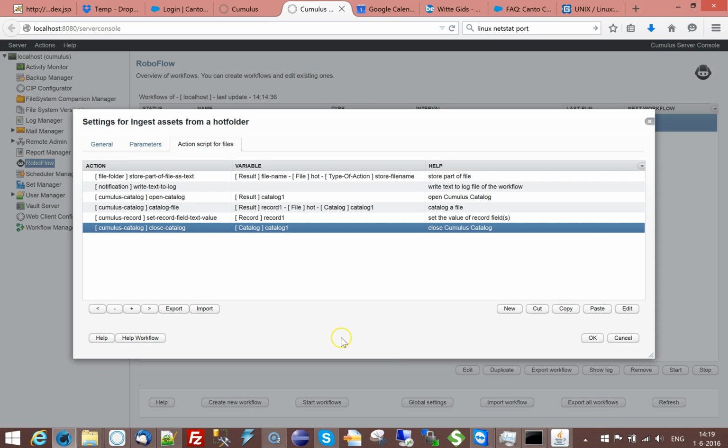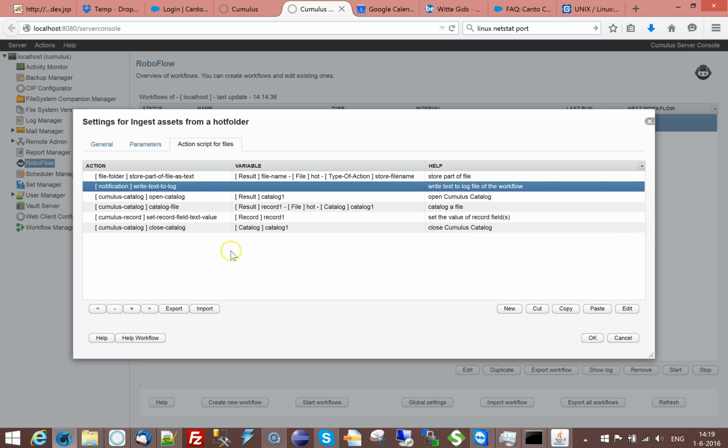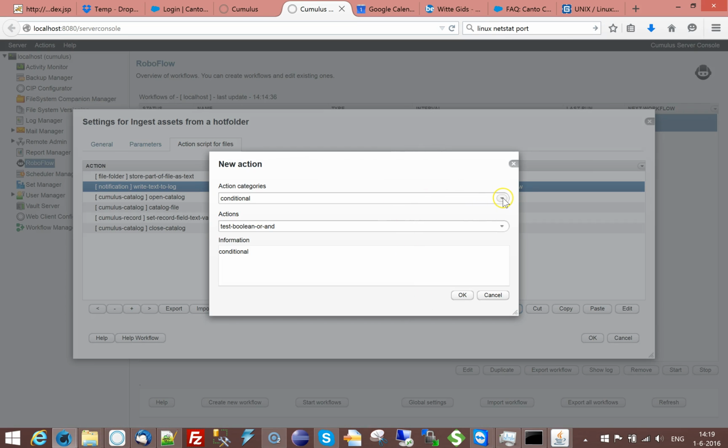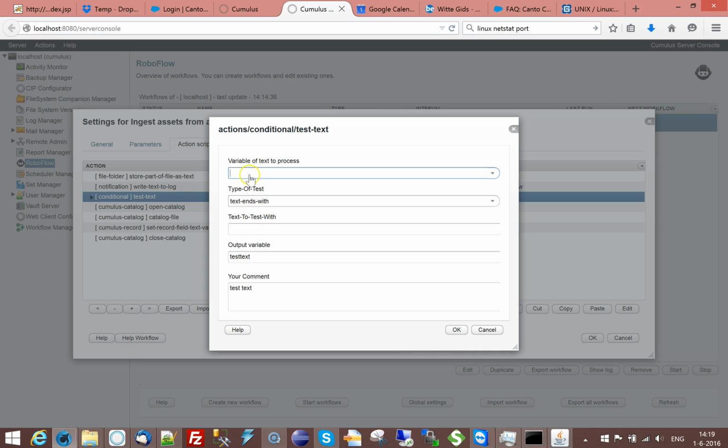If you want to get the folder path, and strip, for instance, that last slash, then you could do something like this. I want to test if it contains a slash, so I'm going here to conditional test text, and I'm going to say hot subfolder. There it is, the hot subfolder.